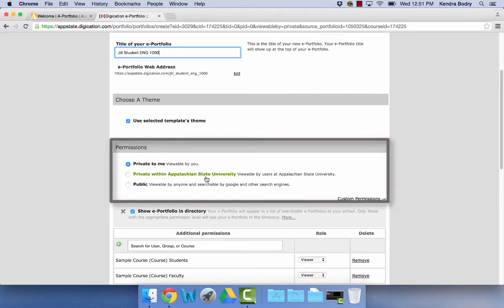The last option is Public. If you select Public, this means your Aportfolio is searchable on Google. Do not select this option until you have completed a professional Aportfolio that is proofread, polished, and approved by an ASU faculty member in your major. We recommend you select Private to Me as the initial setting.